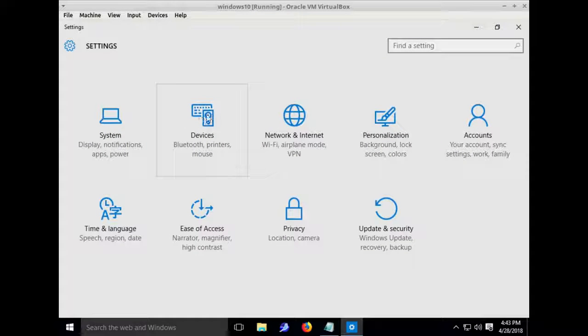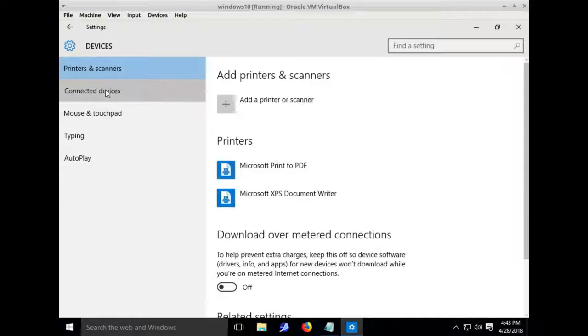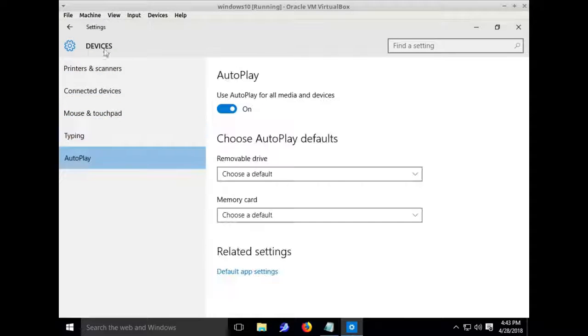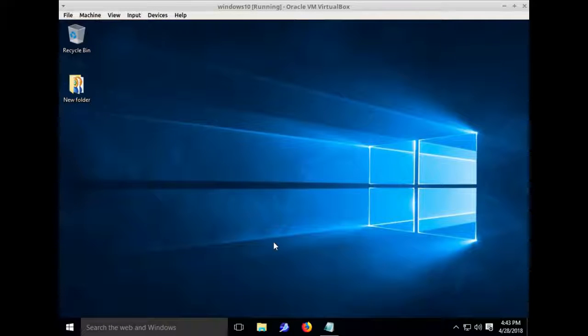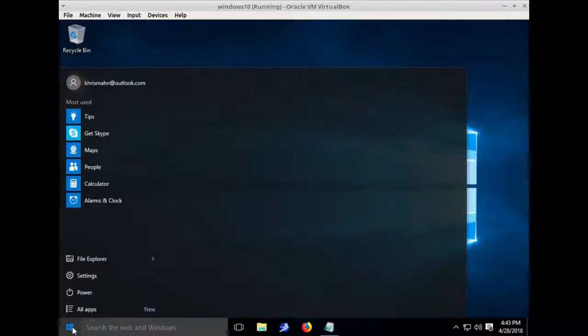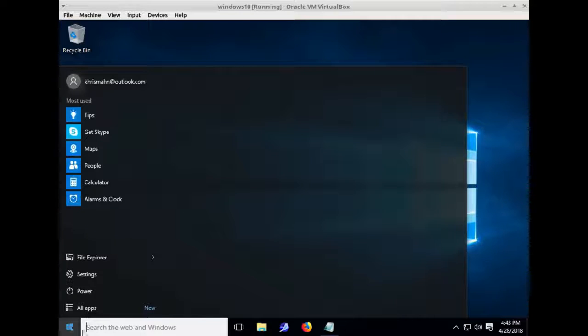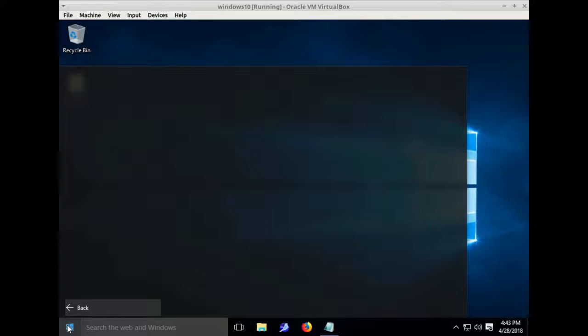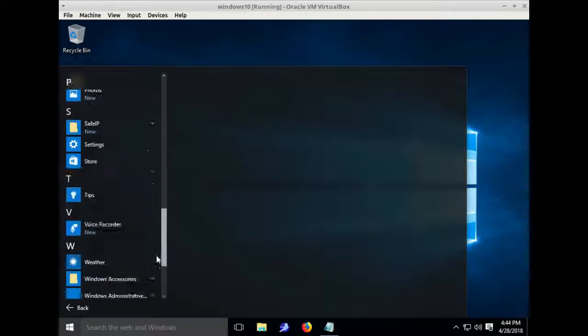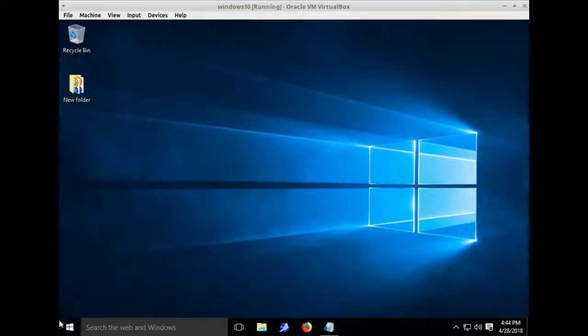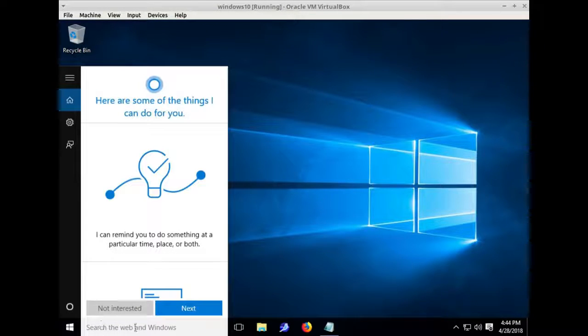And also over here we got something for devices, for connected devices, stuff like that. I'm not gonna go through all these because this might take a long time. So let's see, some of the most important things I guess for beginners would be some of the applications that you might want to be able to find. So if you go to all apps here at the bottom, it's gonna give you all the applications that you have installed, so you can also search those. But more than likely, if you just click here under search, this is where you're going to be doing most of the searching for your app.